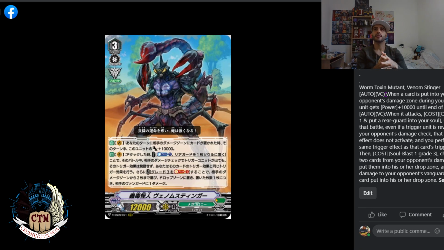The first thing is, whenever a card is put into your opponent's damage zone, this card gets an extra 10k. Okay, that part is clear. The second ability is, by counterblasting 1 and putting one of your rearguards into your soul, so that's the first part of the second ability, for every damage that your opponent takes, if there is a trigger activated, you get the power and the trigger. So if it's a heal, you heal and get power. If it's a crit, you get a crit and you heal. If it's a draw, the same way.